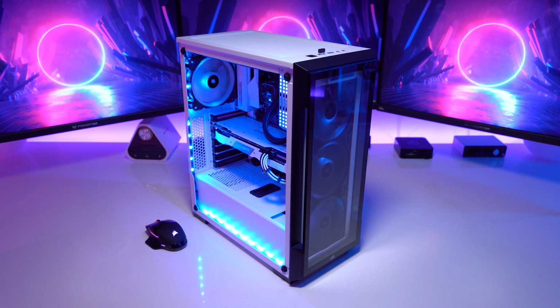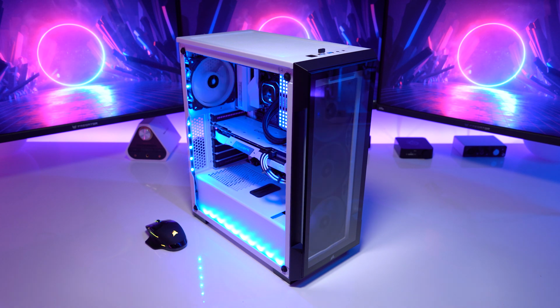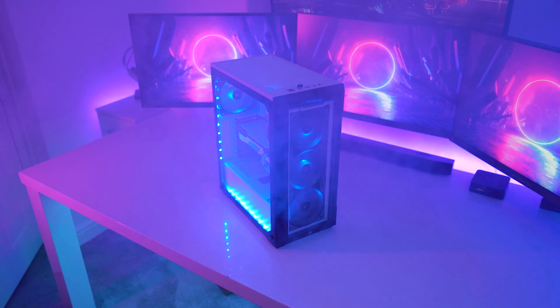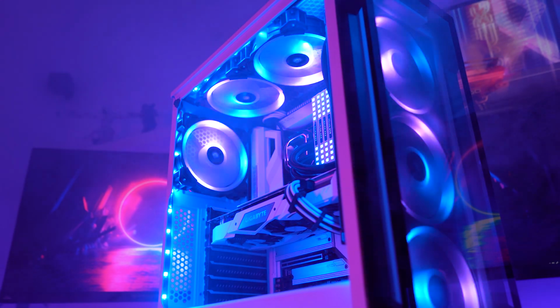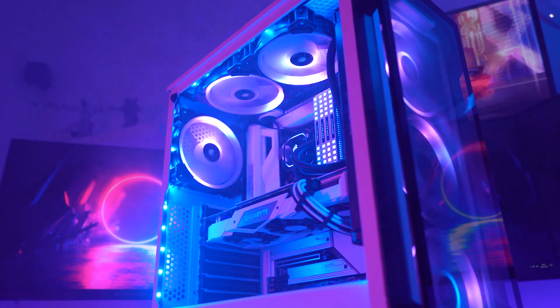Okay everyone, kicking off today's video, I thought we would start off with the case and work our way inside. This iQ220T matches very well with the other 10900K build I featured recently on the channel. One drawback is there's not much headroom, which left me with no choice but to mount my 240mm rad at the front. Hopefully airflow won't suffer too badly.